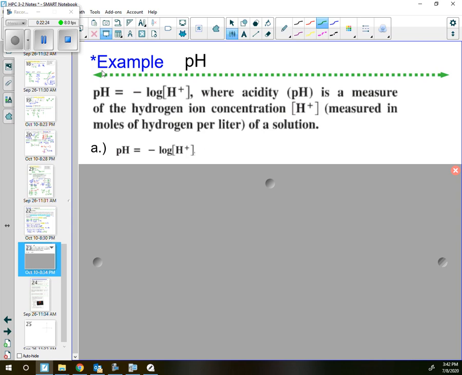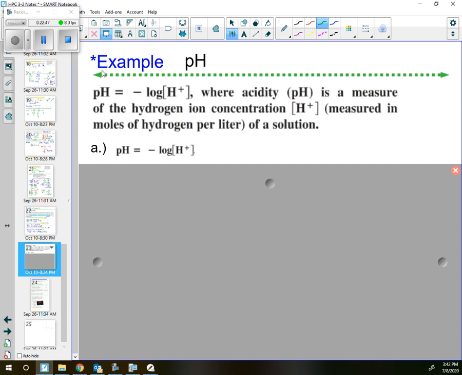It has to do with the concentration of hydrogen ions, the H plus they call that. Moles of hydrogen per liter is how you measure that. For those of you in chemistry, you maybe know what I'm talking about here. The pH scale is really easy to measure. It's minus the log of the hydrogen concentration. So it's a pretty easy formula. It's measuring how acidic or basic something is.